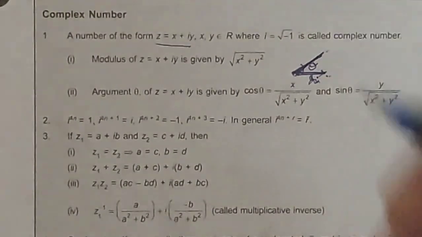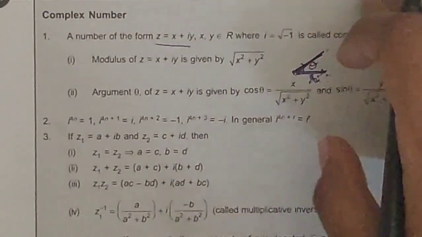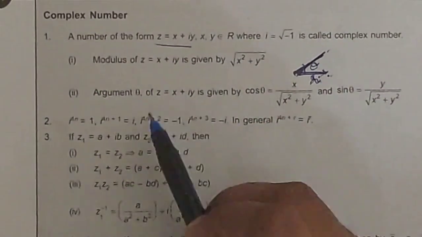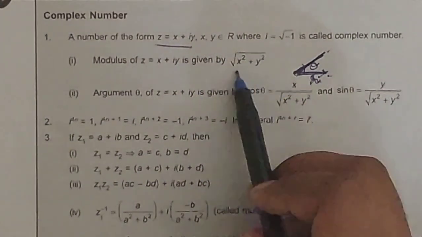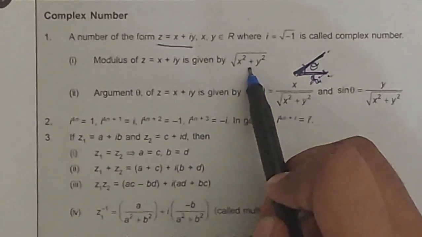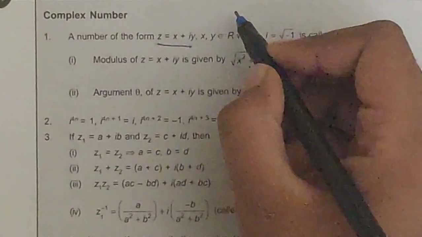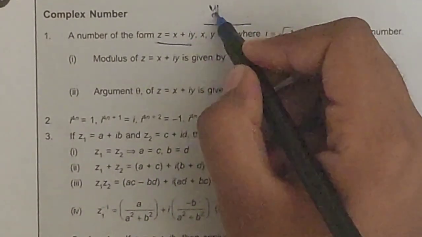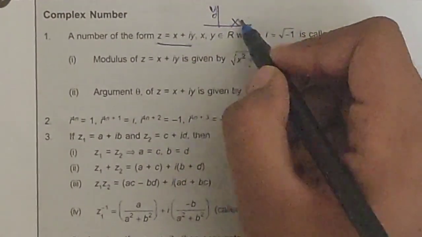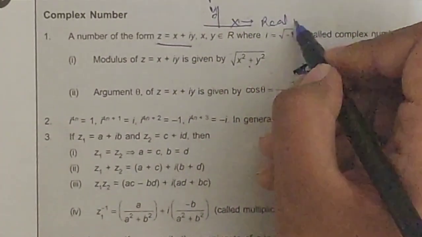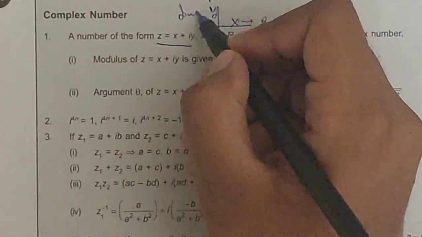There's a formula for the rotation of the complex number that we will cover later, but right now just the modulus. So yes, just the modulus for this. If this is the equation, its modulus will be somewhat this way. Why? Because when we are considering complex numbers, this is the y-axis and this is the x-axis, this is real and this is imaginary.